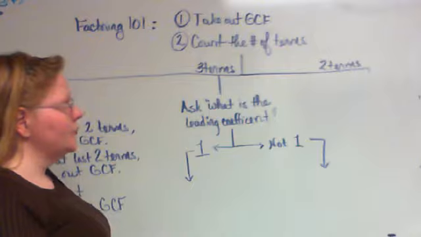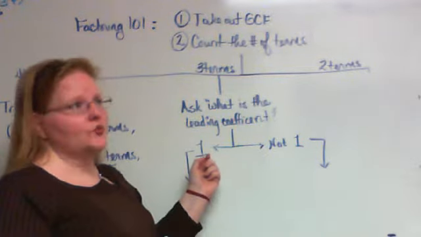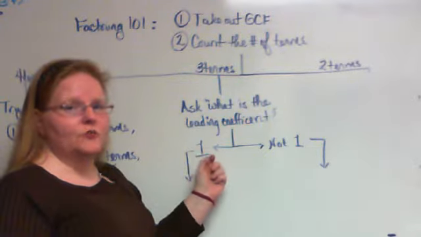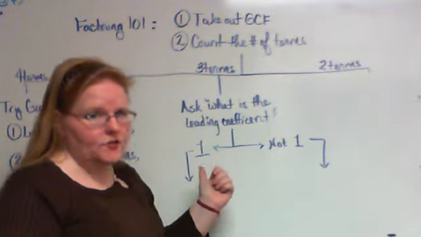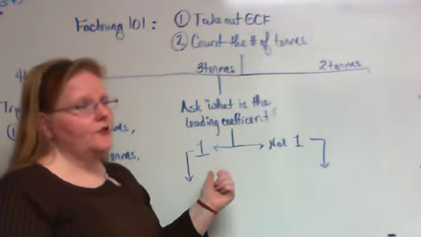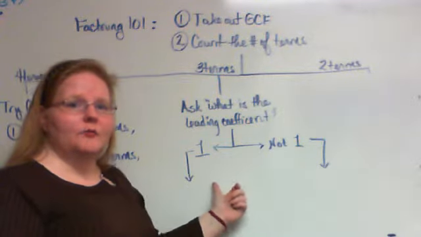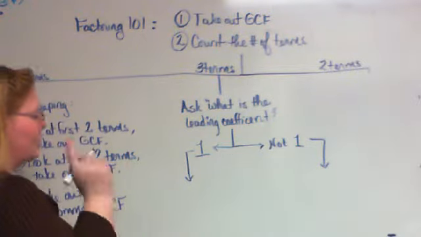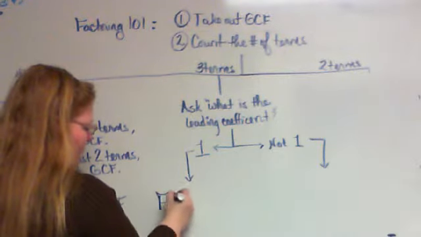So if the first term in the problem is a 1, that's when it's not written. If it starts out with a letter like x squared or y squared or k squared or t squared, then our leading coefficient is a 1 because there's an understood 1 in front of it. If there's a number in front of that x squared like 3x squared or 5x squared or 9x squared or 256x squared, then that's not 1. Today we're going to be talking about ones with a 1 in front. When you have a 1 in front, then what you're supposed to do is follow the rules.